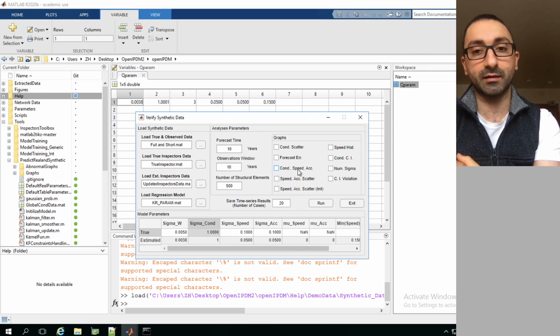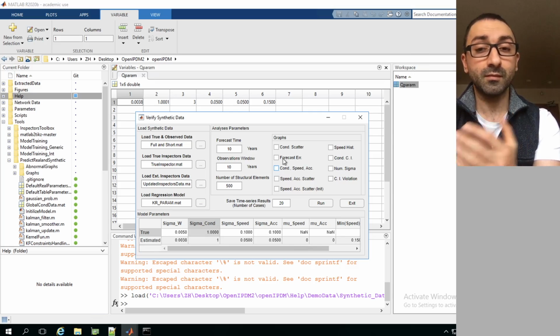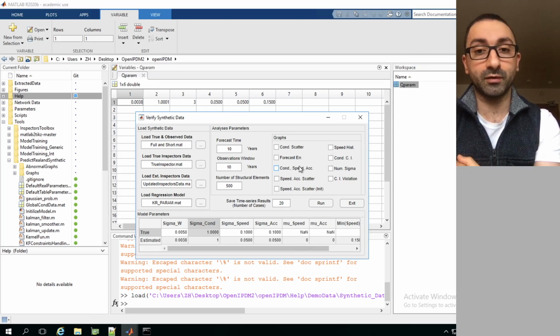Each one of these exists with an example in the manual document. If you would like to see, for example, the forecast error graph, we can click on run, and it will take some time to process the 500 structural elements.